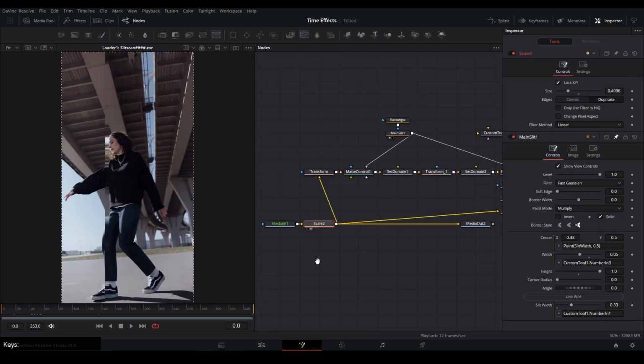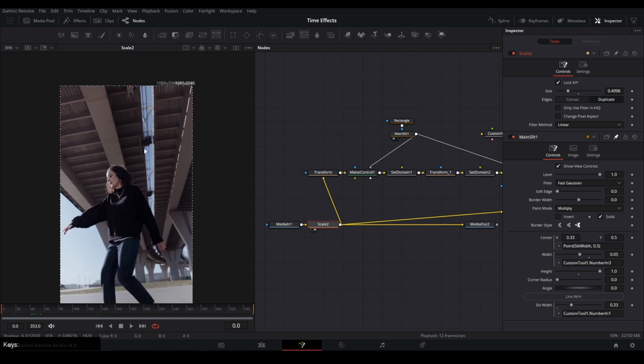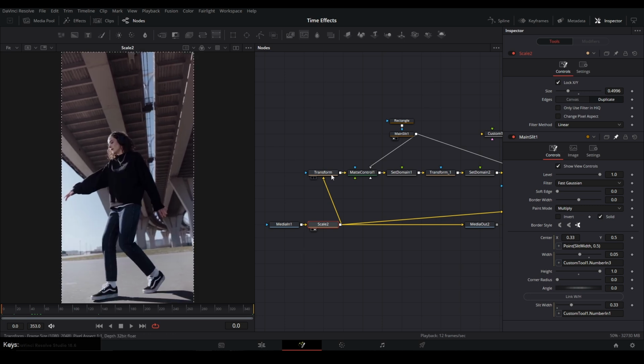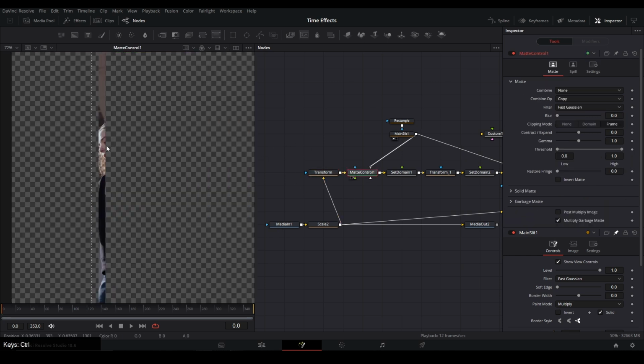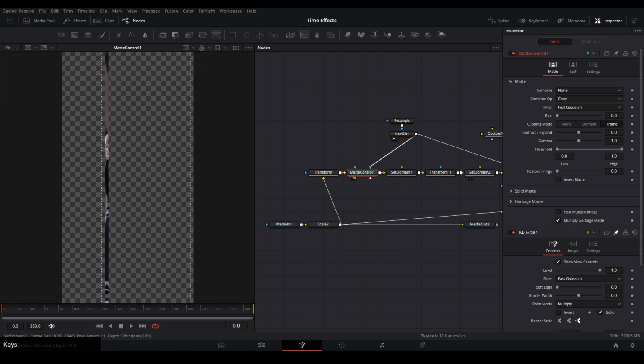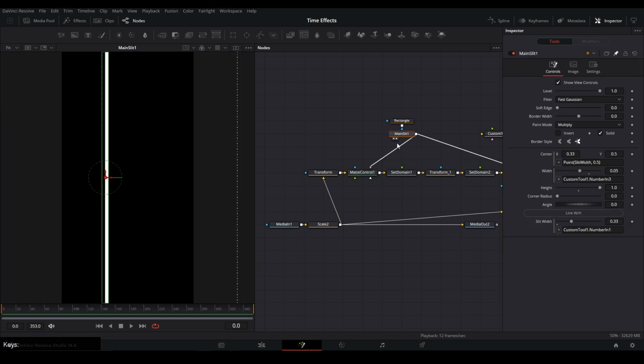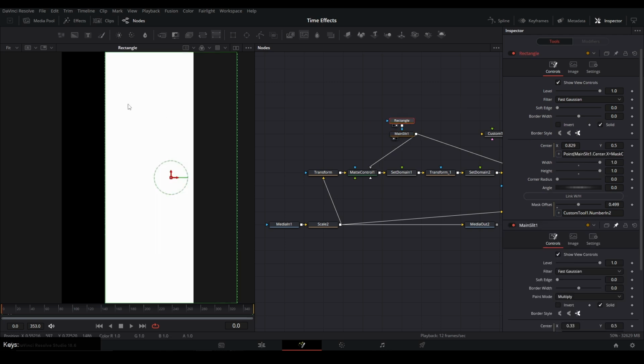First off, we have a scale node to scale down our footage so it's a much more presentable resolution. Then we go to the transform node, which is slightly moving this off to the side, compensating for the width with our expression here. And if we go to our map control, you can see we're slicing out just a small bit of our footage here. This is going to be the size of our slit scan, done with the mask that we are masking out, also getting rid of part of the mask with this rectangle over here.